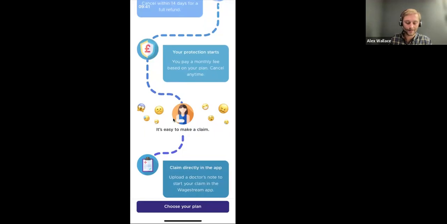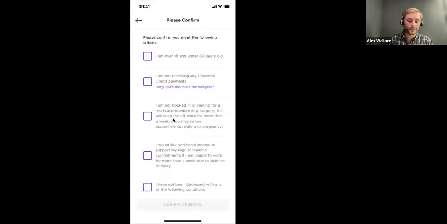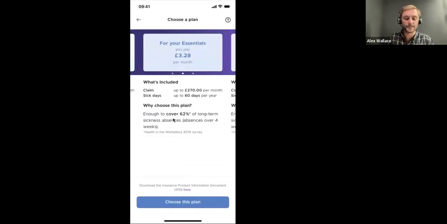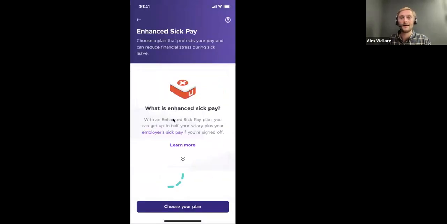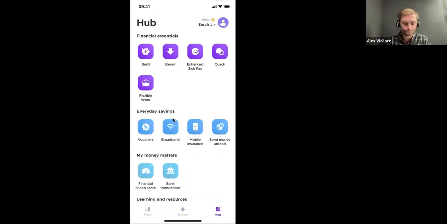So if I click at the bottom, choose a plan, I'm just going to quickly tick all these boxes just to check I'm over 18 and I've read the T's and C's, but this will give me 3 prices that I can pay, anything from £1.49 a month up to £4.26 a month. And that will cover me if I do go on sick, particularly long-term sick. That can be an incredibly powerful way to get paid up to 75% of my earnings. So that's something we've launched recently. It won't be available to everyone, but this is a huge benefit to people who perhaps don't have the sick pay package that they'd like.